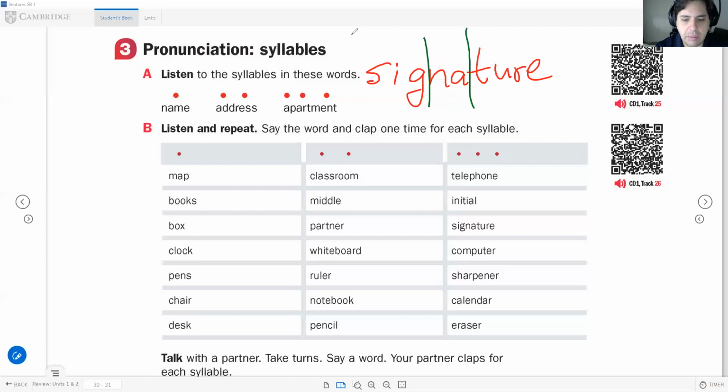Ch. This, silent. The result is signature. Signature, right?